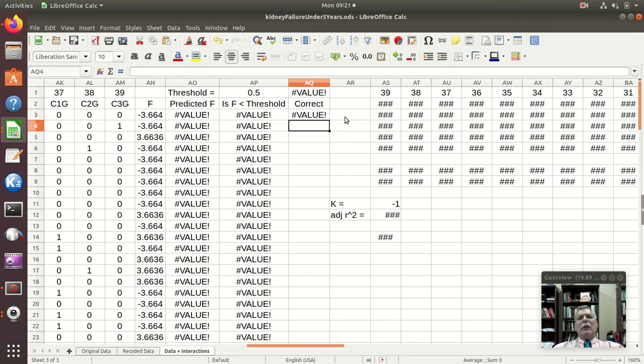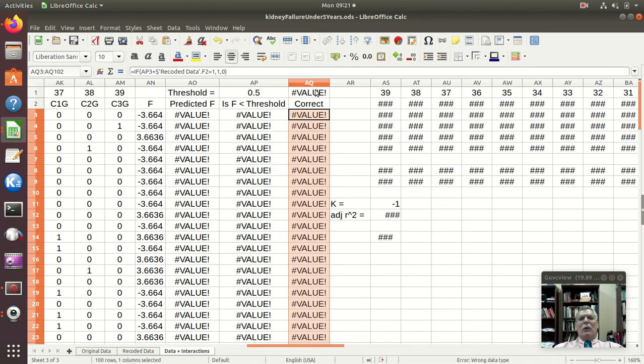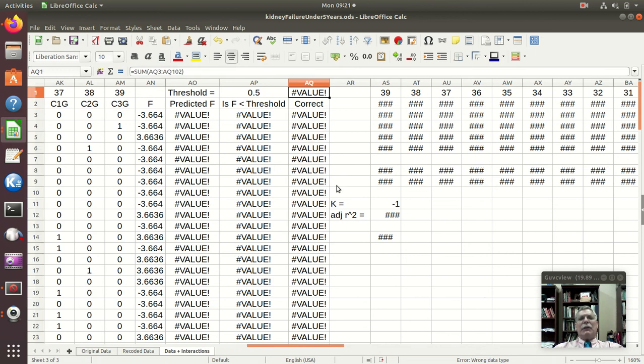I hit enter, and notice this up here that was a 0 says value. I'm going to copy these down. Why? Well, it's the sum of all these, and this value up here, when these fill in and work, is going to be the number of these I got right.